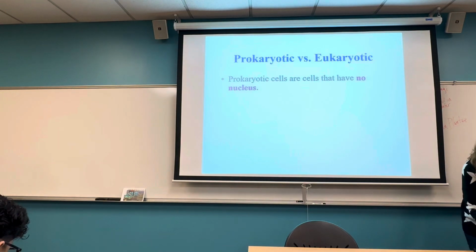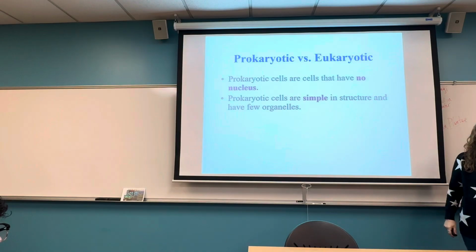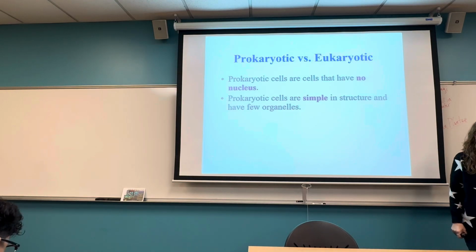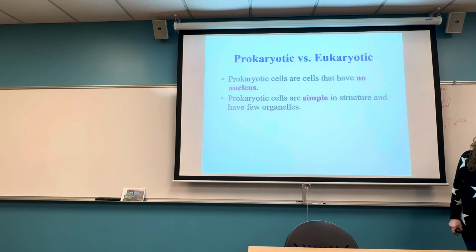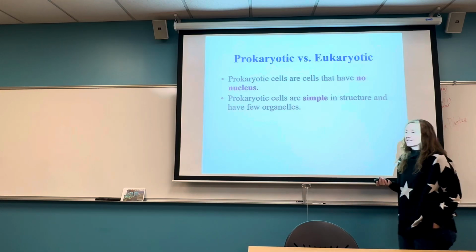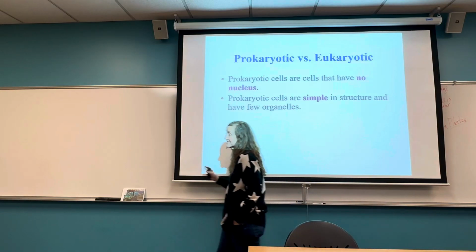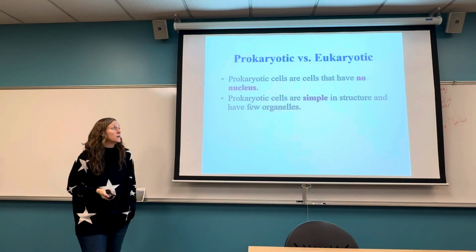Prokaryotic cells are typically simple. They don't have a ton of different kinds of organelles. They don't always have organelles that have membranes. There's a lot more simplicity, but they've been around for billions of years. So sometimes when we're talking evolution, being complex does not necessarily mean better. They have a lot of features that allow them to survive in crazy environments that we certainly could not.